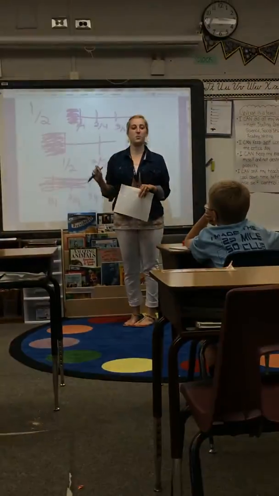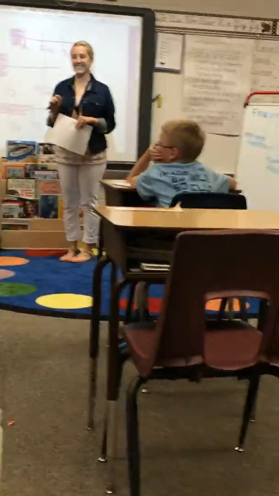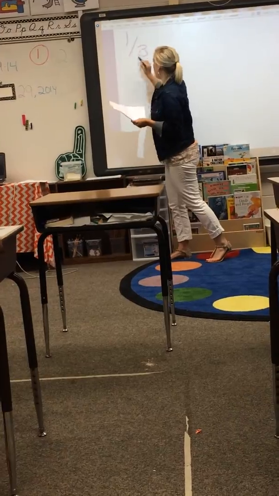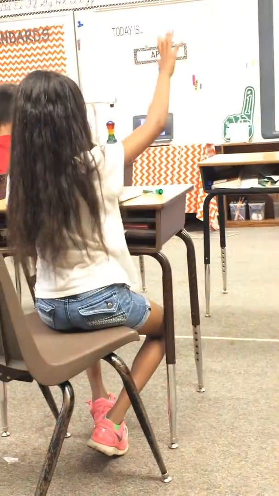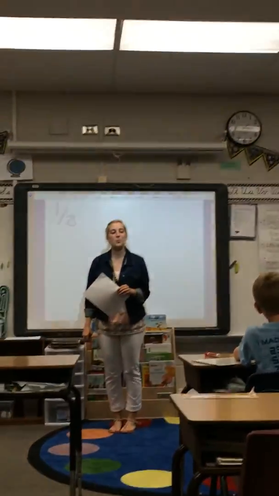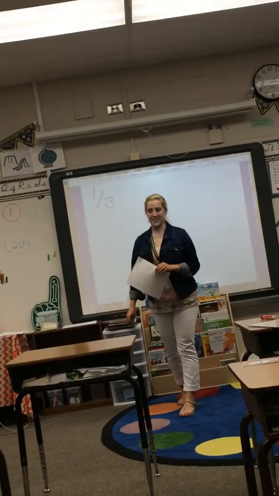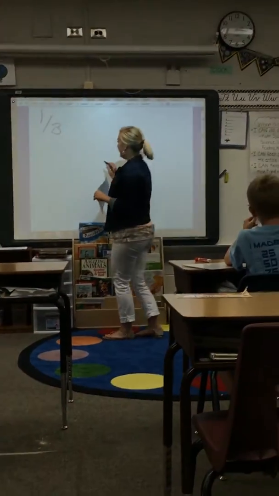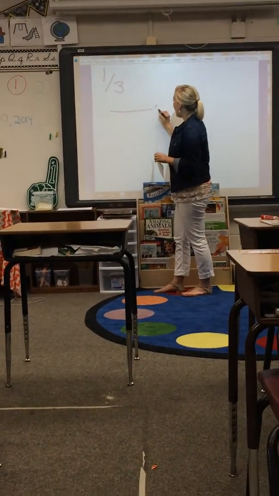Good. All right, go ahead and erase your boards. Good job, guys. All right. So this will be our last one. Okay, so get ready. Your new fraction is going to be 1/3. So go ahead and pull your card. If you pulled the same one, pull another one. Okay? Pull one that you haven't pulled yet. Okay? So your number is 1/3.